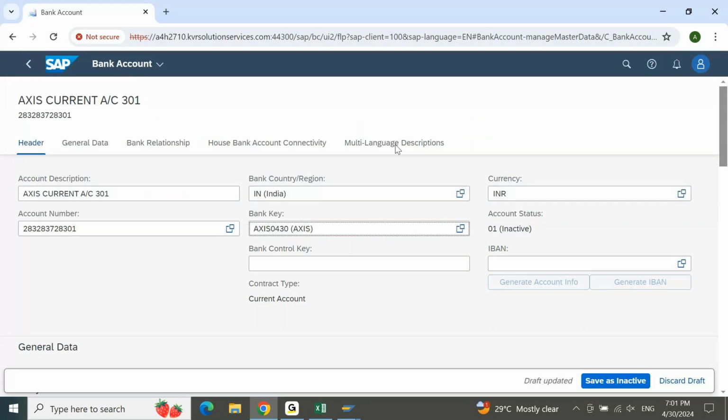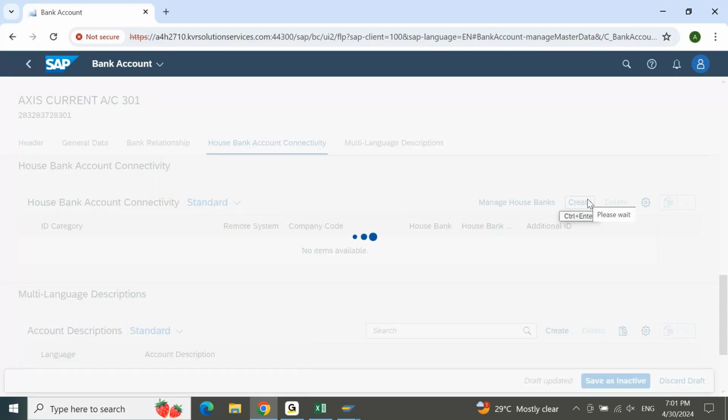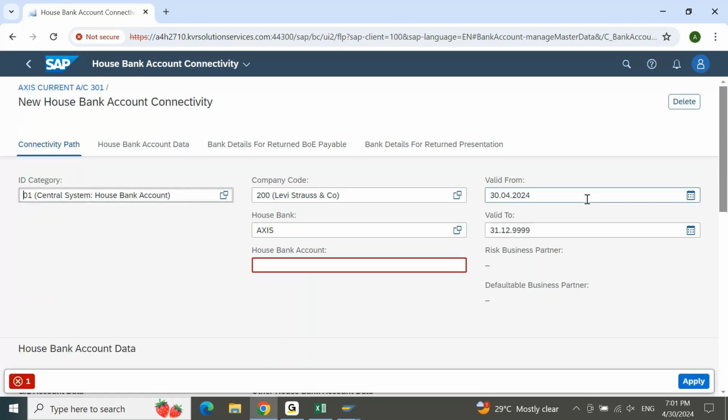Then go straight to house bank account connectivity. Create a new record here. House bank account Axis 1.